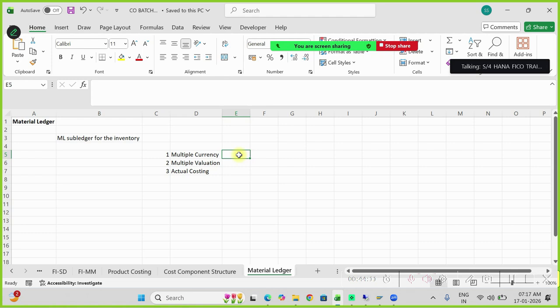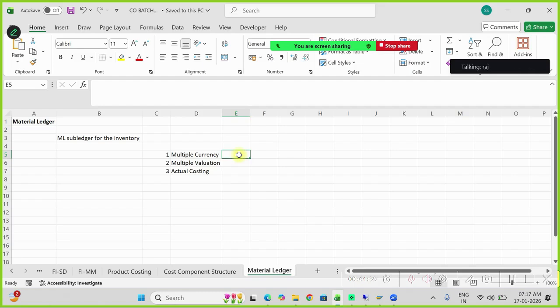I'm talking about currency. What is the meaning of multiple currency? If somebody is telling that I'm using the multiple currency concept in my material ledger, what does it mean?